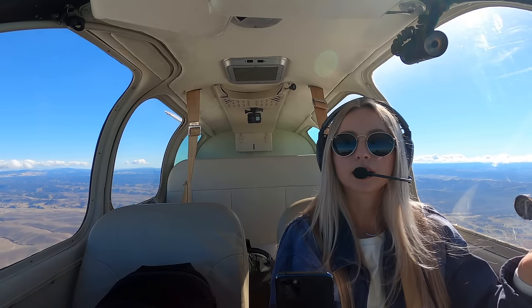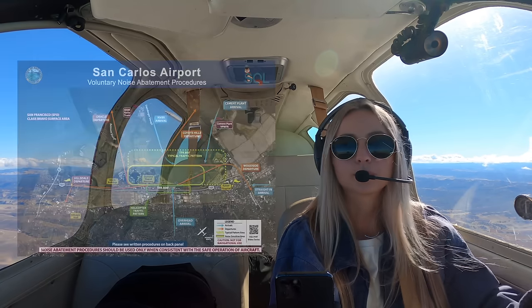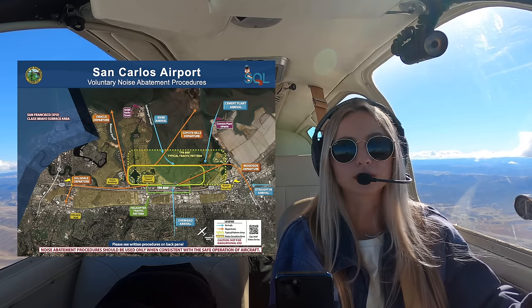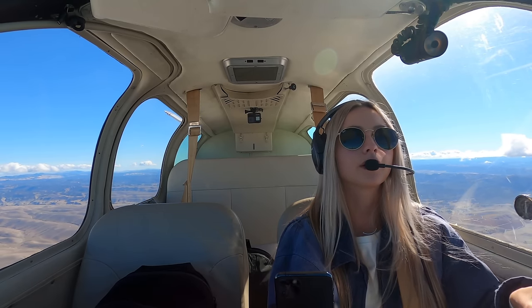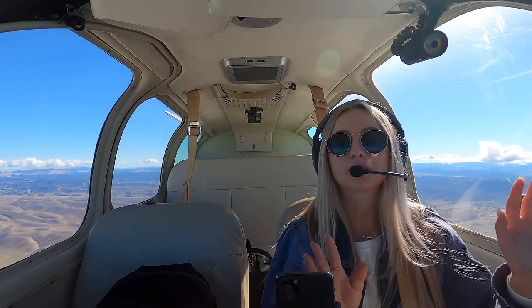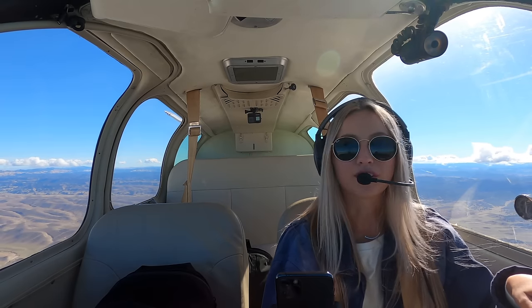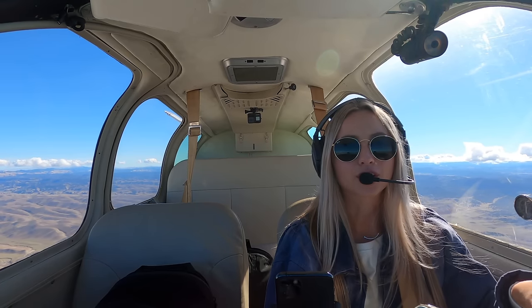So San Carlos, the airport where we're going to be landing today, has a lot of interesting noise abatement procedures, just procedures in general. They all have different names, and there's lots of visual reporting points. So I did my thorough brief and reading through of all of the procedures. It was funny because when I was getting familiar with the airspace at San Carlos, I finally had learned all the procedure names. And then they went and they changed all the names. And I was like, you've got to be kidding me. I literally just figured this out and you're going to switch it up.